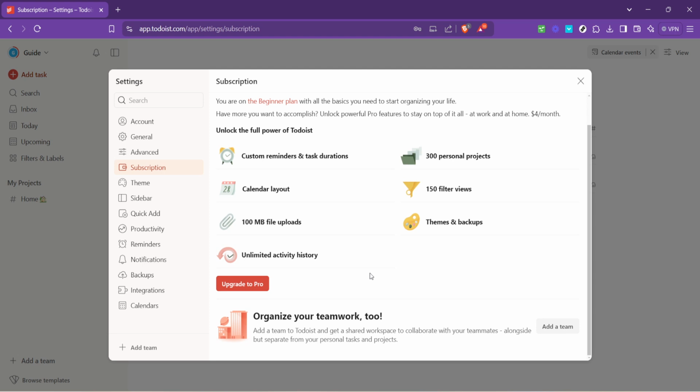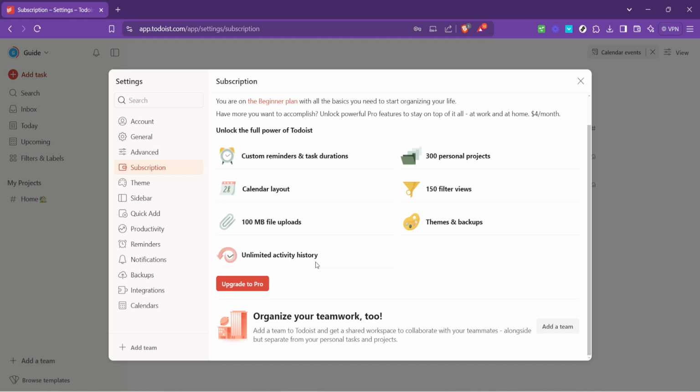The final step in unleashing your productivity potential is to select Upgrade to Pro. Clicking this will guide you through the payment process. Todoist Pro offers a wealth of features such as reminders, comments, and labels. These tools are designed to help you manage your tasks more efficiently and tailor your workflow to your personal or professional needs. A few parting tips as you embark on your Todoist Pro journey.